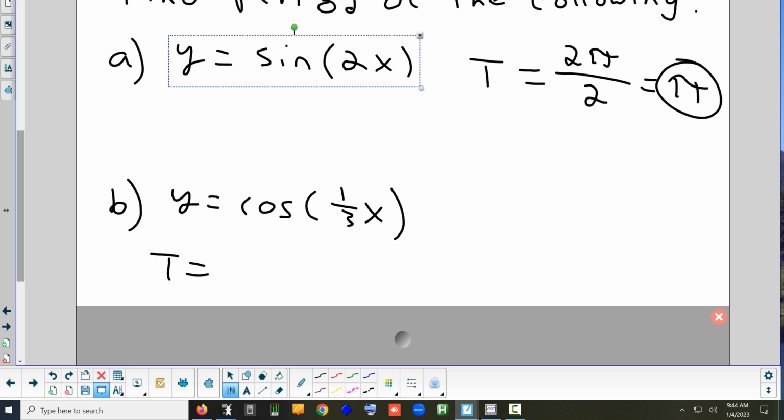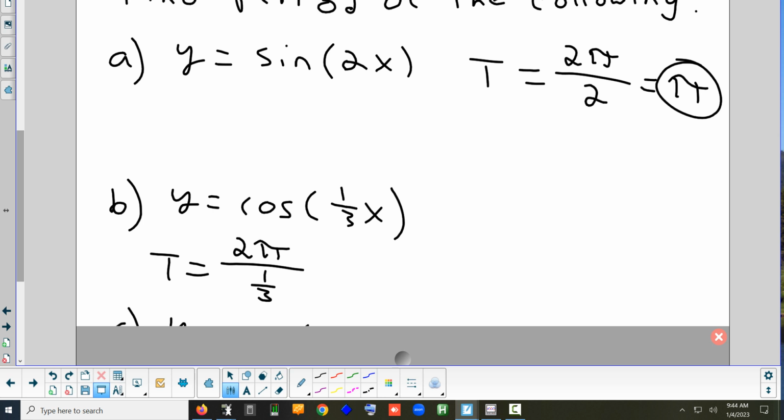Let's look at this one. So the period is 2 pi, and what are we going to divide by for the b value in this case? 1/3. Now, when you divide something by a third, what does that really do to it? You're dividing by something less than 1, so it gets bigger. Specifically, dividing by a third would multiply by 3. That's what we've always learned: when you divide by a fraction, you keep the top the same, flip the bottom, and multiply. So what's 2 pi divided by 1/3? 6 pi. In this case, the period got 3 times as big. That means the wave would have stretched out 3 times as much.